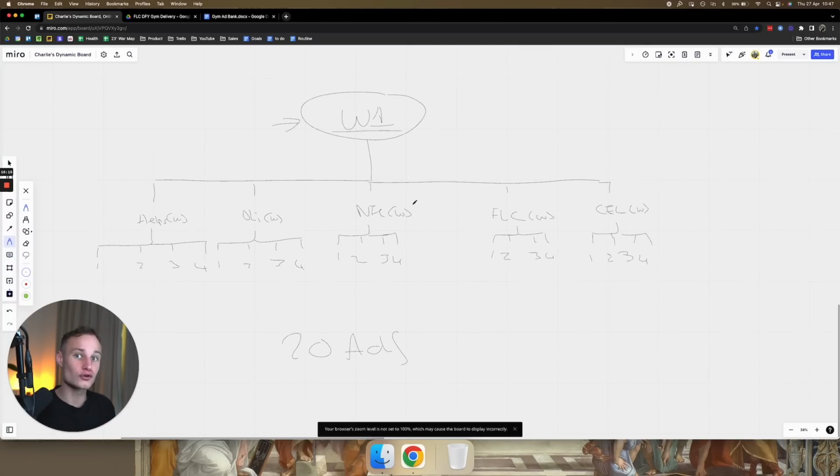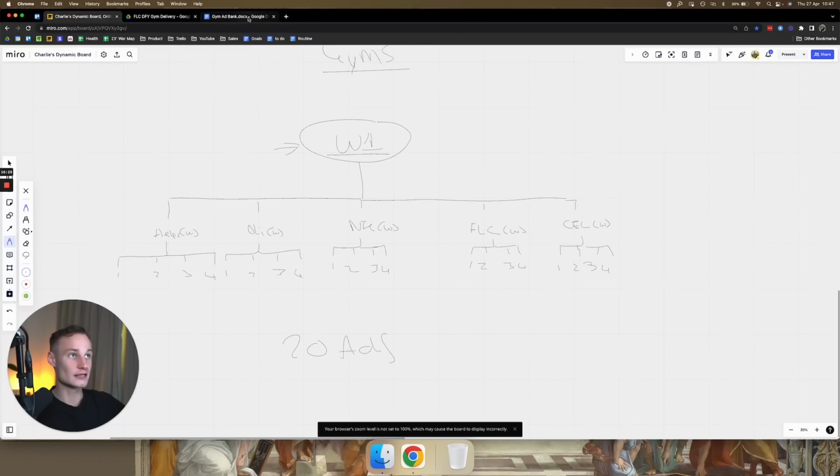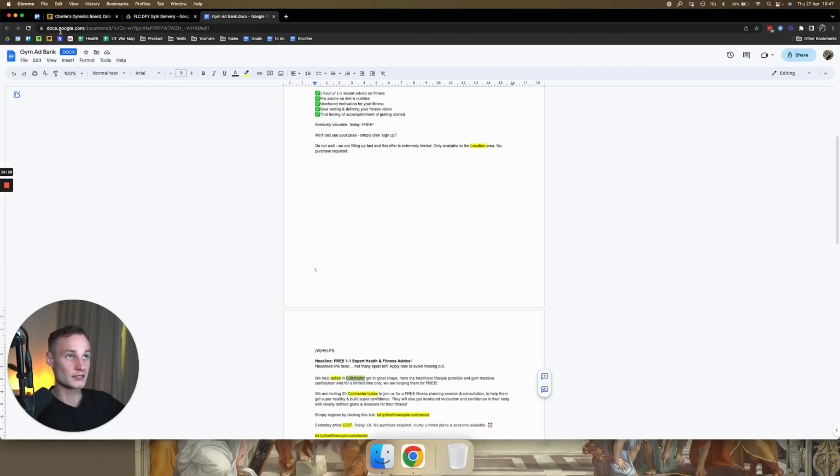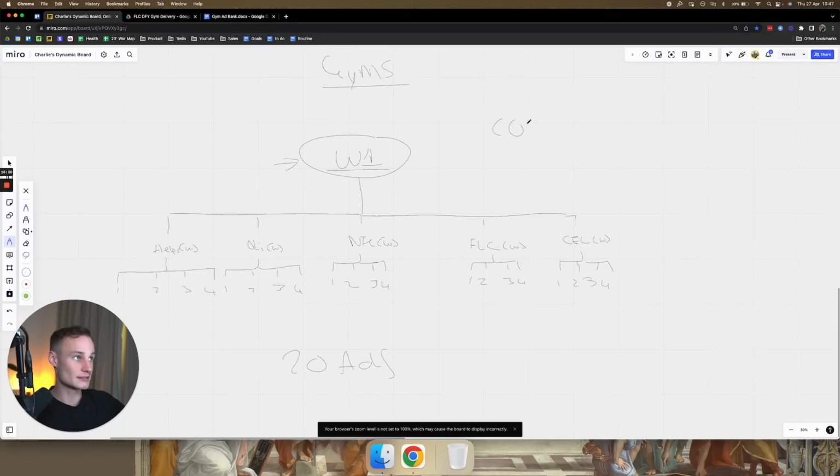And that's all you're trying to do when you're running ads for clients: you need to imagine that you are the turtle and you're trying to lay as many eggs as you can to give your offspring the strongest chance of survival. Because let's say, for example here, we're targeting Colchester, right? Which is a city in Essex in the UK. So let's say this is the market of Colchester, and this specifically was for a specific gym in Colchester. I won't name any names.